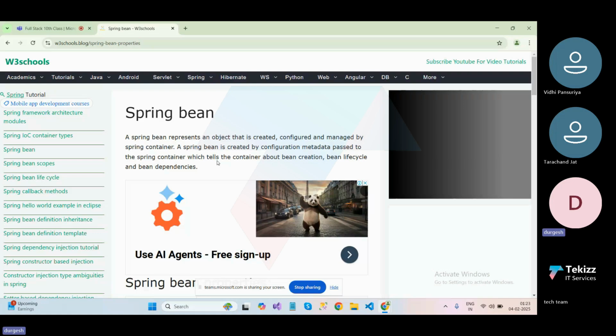Spring Boot Actuator. Actuator is a module in Spring Boot that provides production-ready features like health check, metrics, and monitoring. It helps you monitor and manage your applications in a production environment. For example, you can check the health of your application using the health endpoint. You can view application metrics like memory usage, thread counts, etc. using the metrics endpoints.